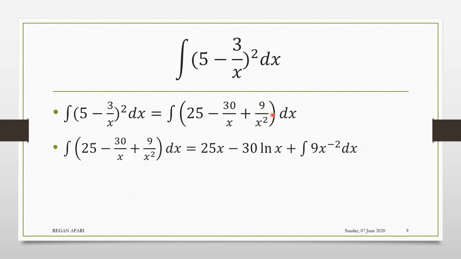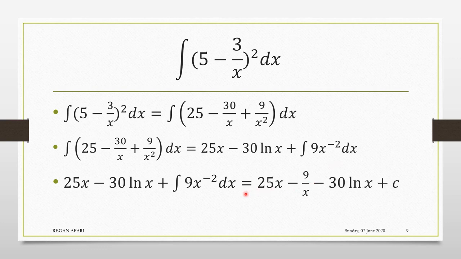Now with this one, you could have integrated it directly, but since I don't want to confuse you, I decided to keep it as the integral of, and then I will write this in indices form, which is 9x raised to the power negative 2, so that we can easily integrate. What we will do is add 1 to the power and divide by negative 2 plus 1. When we do that, this is what we have. When you integrate 9x raised to the power negative 2, you get negative 9 over x. Then you rearrange beautifully.